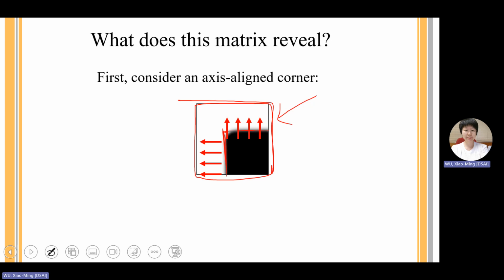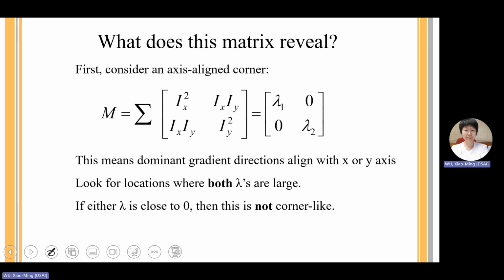So we call this an axis-aligned corner. For an axis-aligned corner, as we mentioned before, the two diagonal terms are non-zero. However, the off-diagonal terms are 0 because ix and iy cannot be non-zero at the same time. So that's how we tell whether a point is a corner or not.